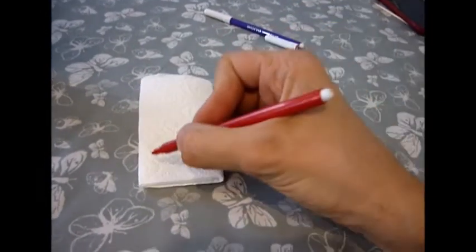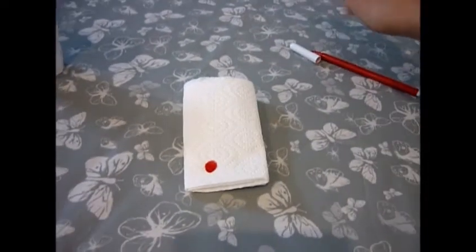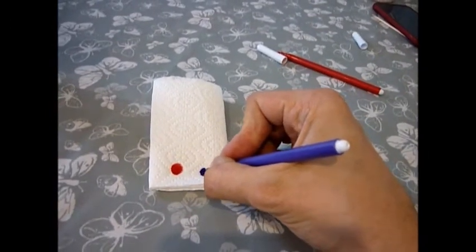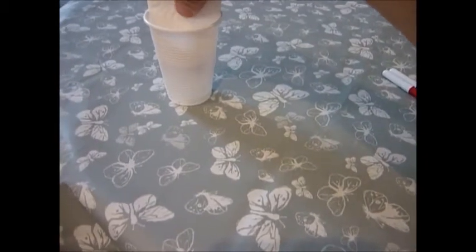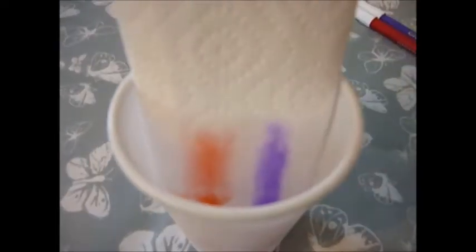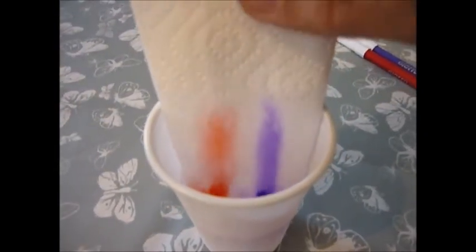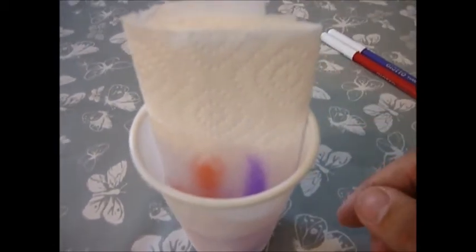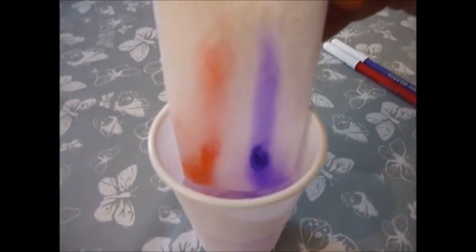Then just colour a circle as big as you want on the bottom with one colour and with another colour. So you should have two little dots at the bottom of your piece of paper. All you do is just sit it in the water, like so, and as it goes in, you should see the water goes up, is being sucked up by the paper towel, and as the water creeps higher, the ink on the page goes up and up. Nice, simple little experiment. You can do this at home, just don't waste too much of your paper.